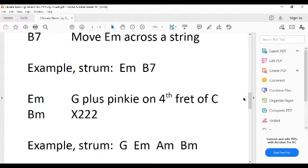How about just putting the little finger down on the 4th fret of the C string. I'm sorry I called it a pinky, I know that's American, but it's the only way I could fit it into the line. Little finger didn't fit. So put the little finger, keep the G in shape, put the little finger down on the 4th fret of the C string, and you'll see you've got a complete E minor there.